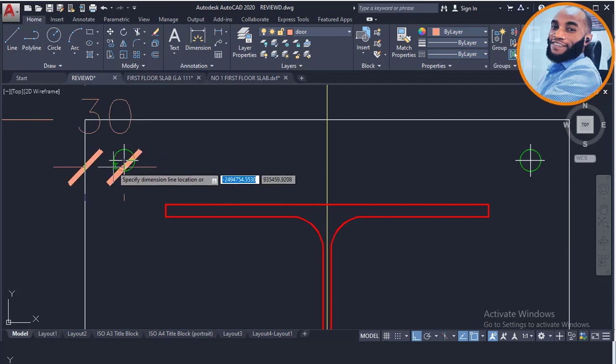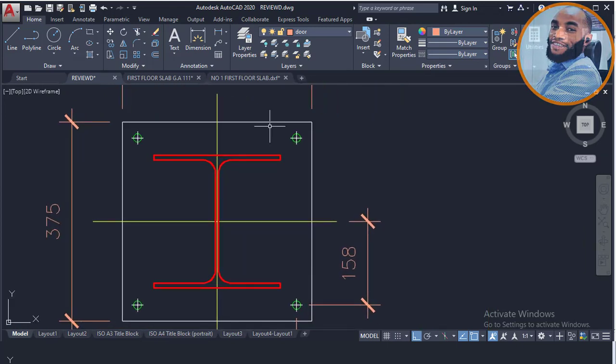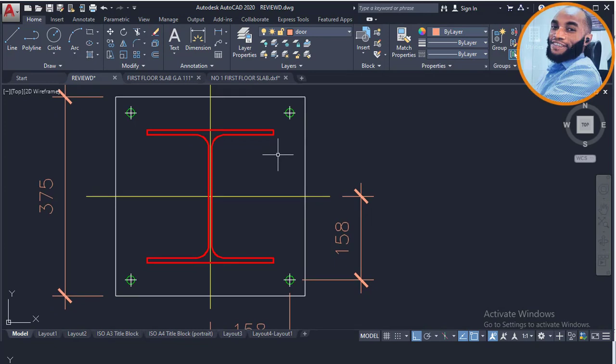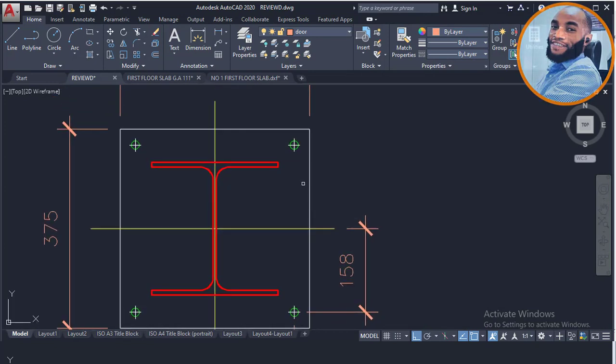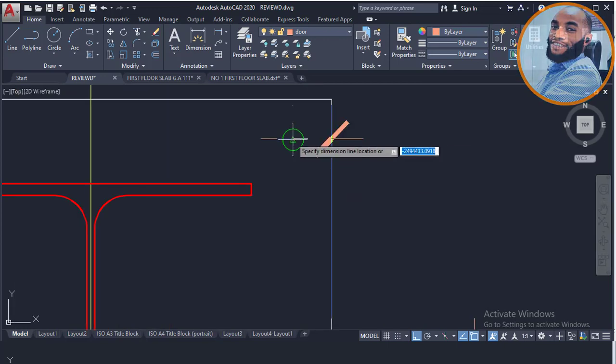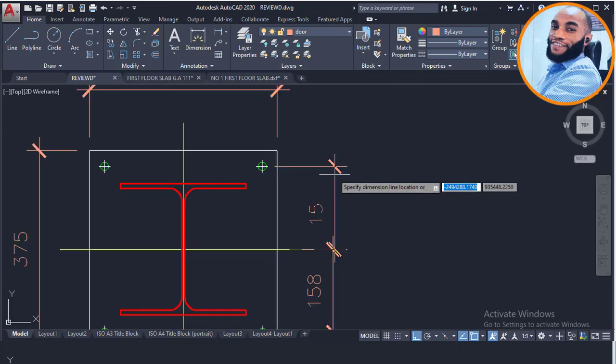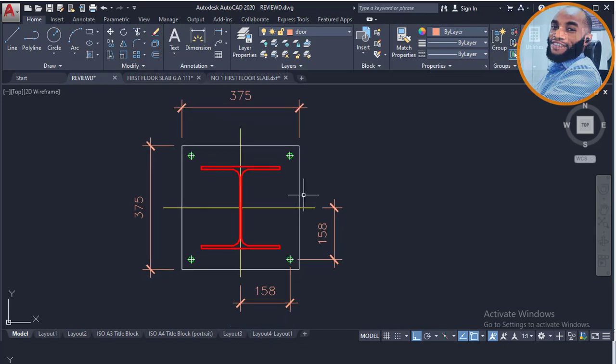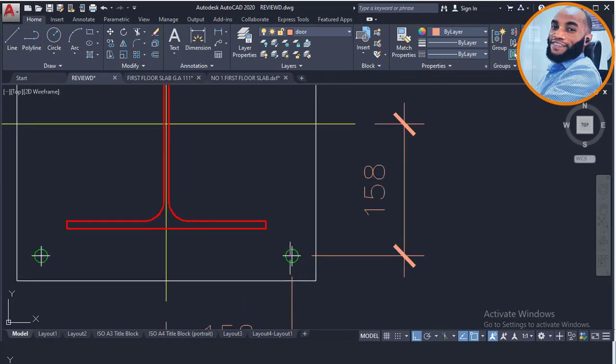Now these things are very, very good for you to know, because you are going to apply all these principles in Prota Steel. The next distance you are meant to know is the distance from the center of your base plate. You can see that this line shows the center of the base plate. So from the center of the base plate to the center of your bolt, what is the distance? In this case, the distance is showing me 157 or 158. So I'll just pick 158 as my distance. So I picked 158 as my distance from the center of the plate to the center of the bolt.